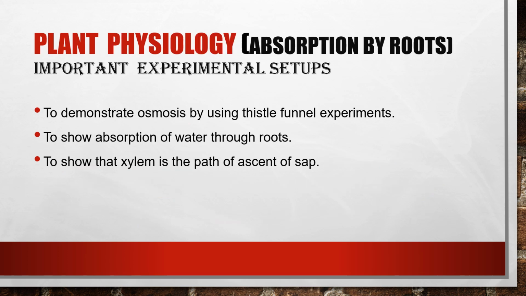Now next comes plant physiology. So the genetics, human chromosomes, all parts, the main important diagrams I have already told you. Now when it comes to plant physiology, we have studied several experiments. So those important experimental setups are also very important for your ICSE 2023. They can give you the experimental setup. They can ask you to demonstrate what experiment this is.